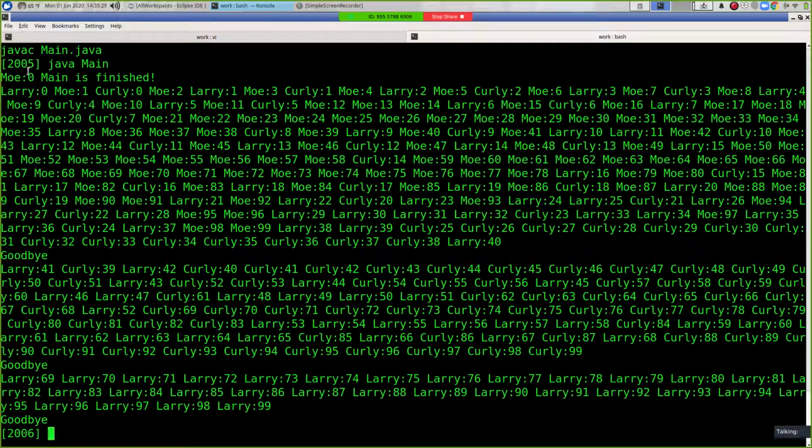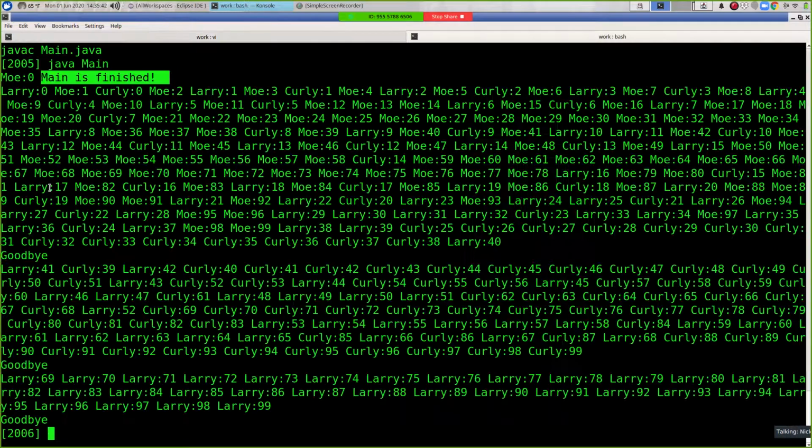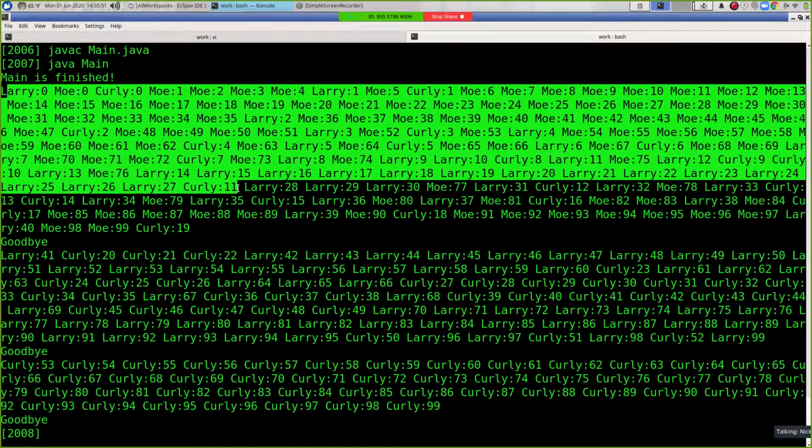Well, Mo printed out its first integer and at that point main was done, and our main program exited. What happens after we print this? Well, we exit. I can put a return in here. And main exited before any of these other threads even started doing any output.